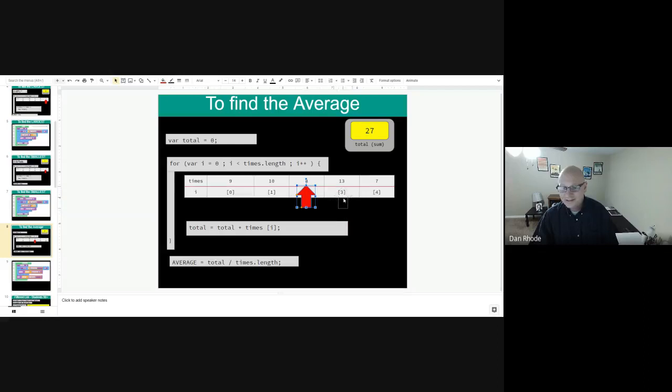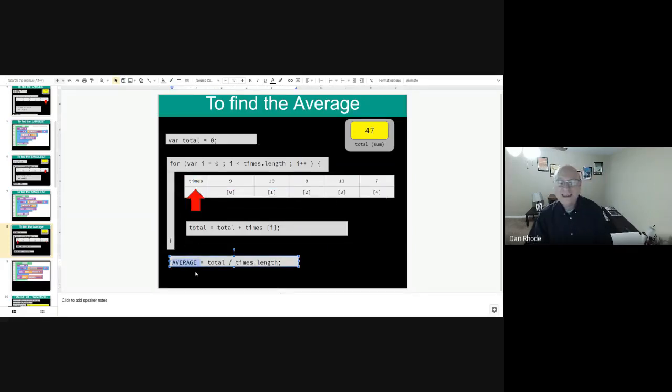Then you'd go through it again, and you'd take the 27, and you'd add the 13, and you'd get 40. And then for this last one, you'd take the 40, you'd add another 7, and you'd get 47. So now when you exit this loop, you have a total.